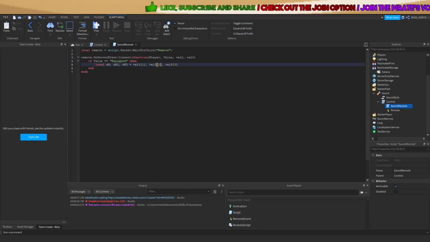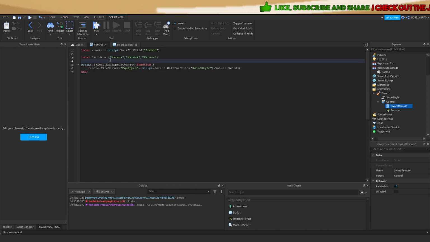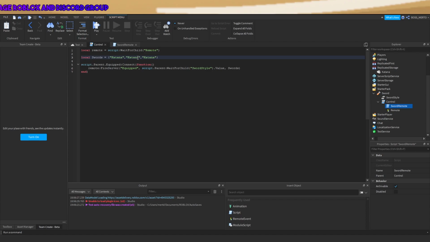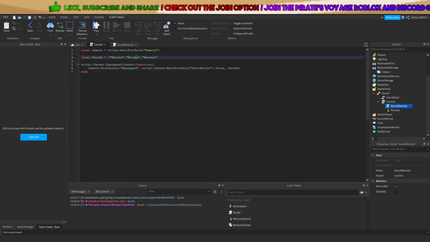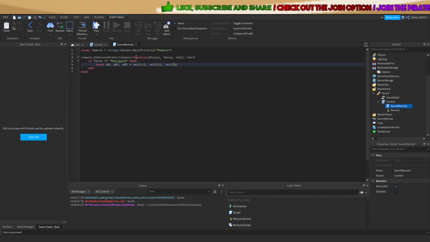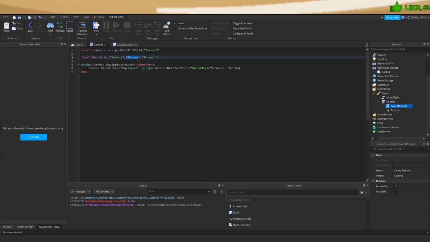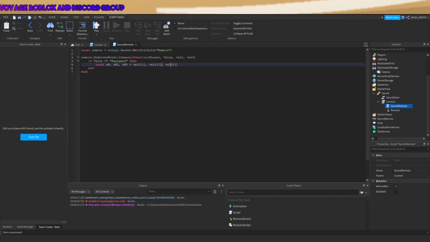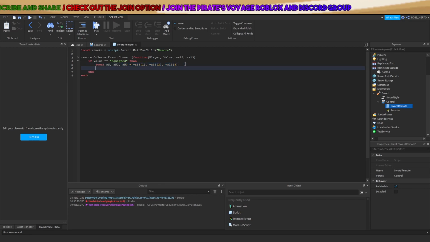So this says katana, this says katana, and this says katana, but let's say that this does not contain katana. Let's say that this contains a cutlass, for example. Okay, so imagine that this text is not katana, but cutlass. Then this would be katana, this would be cutlass, because this is not katana anymore, and this would be katana again. So this is how this table works, and so we are defining them as I've just said.